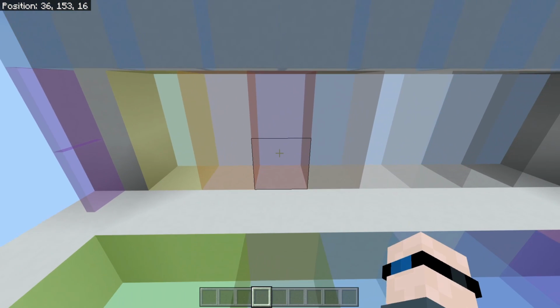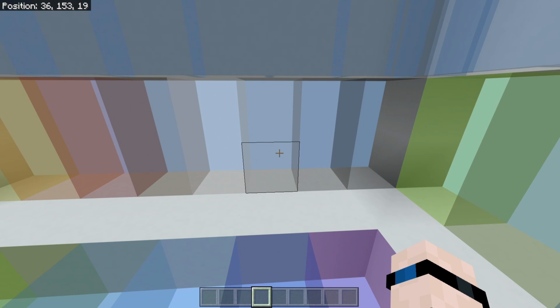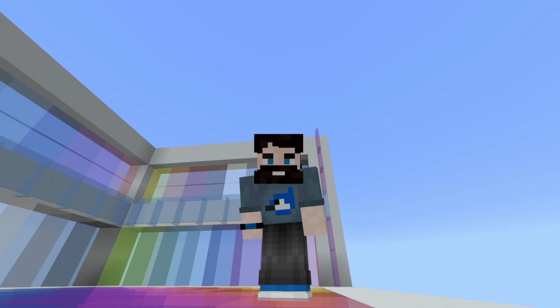As you can see, there are no borders between same color pieces of glass, so it really sells that fog effect. It's really not that difficult of an effect to accomplish, but before we show you how to do it, let's take a look at a couple examples.